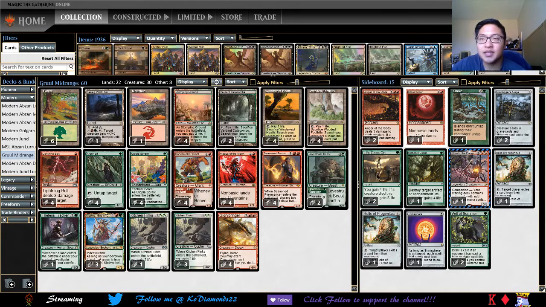So the sideboard has been kind of changed up. I think I copied, I think his name is Oscar Christensen, whoever top-eighted the Modern Showcase with Ponza. I took his exact 75, played a couple of leagues with it, and I really liked it. I went 4-1 and 3-2. Then I modified the list a little bit.